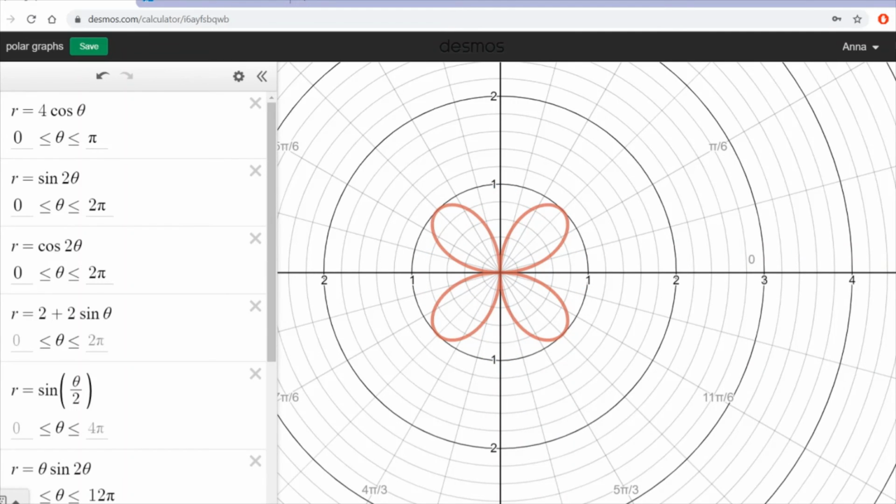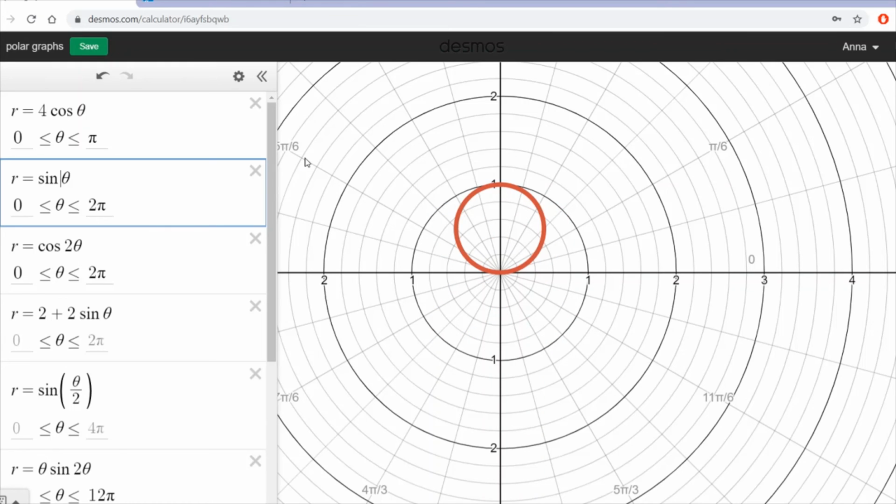So if you think about it, it makes sense because the graphs of sine and cosine go through the same values, but they're just at different angles. And so basically what's happening with cosine is that you're getting those same R values, you're just getting them at different angles. And so it's the same shape, but kind of twisted. So another interesting thing is right now it's sine of 2 theta. If we change what that number is, that's going to change our graph. So if you just make it sine of theta, then that actually just gives you a circle.